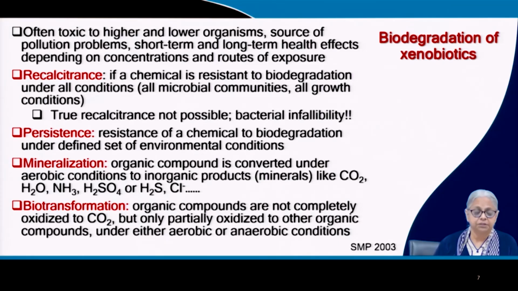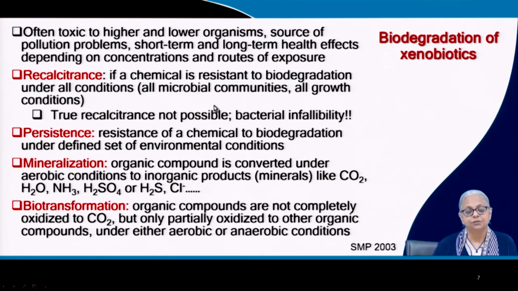Before I go into further details, let me define a few terms that are commonly used in the literature regarding biodegradation of xenobiotics. So the first term that is very common is recalcitrance. So when I say a particular compound is recalcitrant, it means the chemical is resistant to biodegradation under all conditions. No microbe will grow on it, under any growth conditions. No matter what environmental conditions you provide, no microbe will be able to grow.